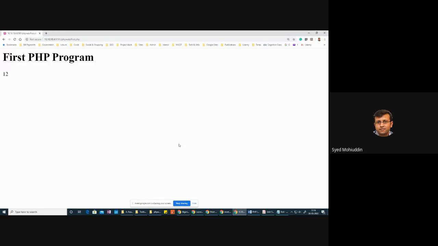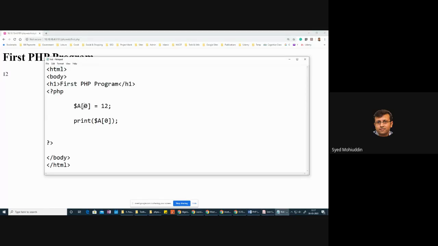Now there is another kind of control or looping structure known as foreach in PHP. That foreach we will see after looking at the arrays, because foreach is a very convenient way to work with arrays. So here we have just created a single array with a single element, and we are just trying to display that. Now I can also use another way.